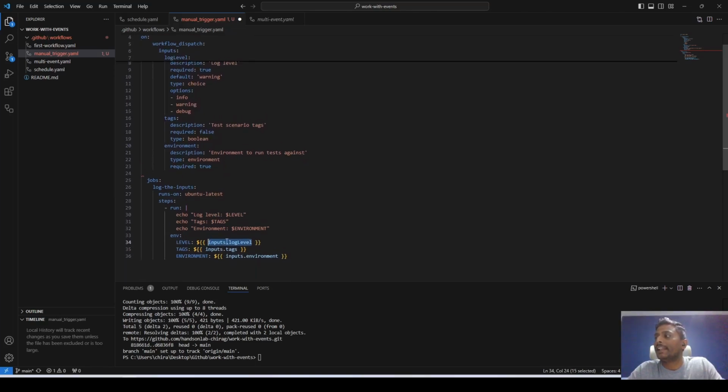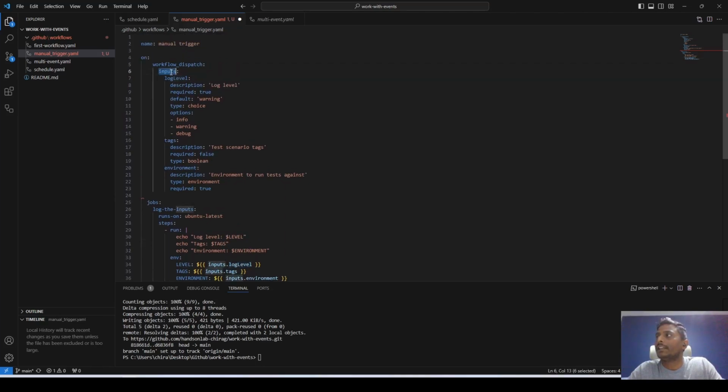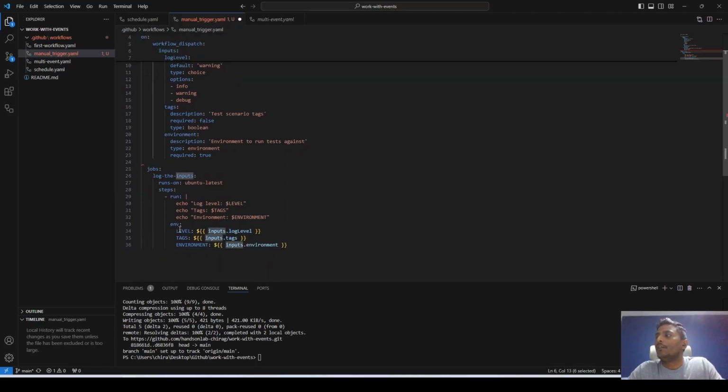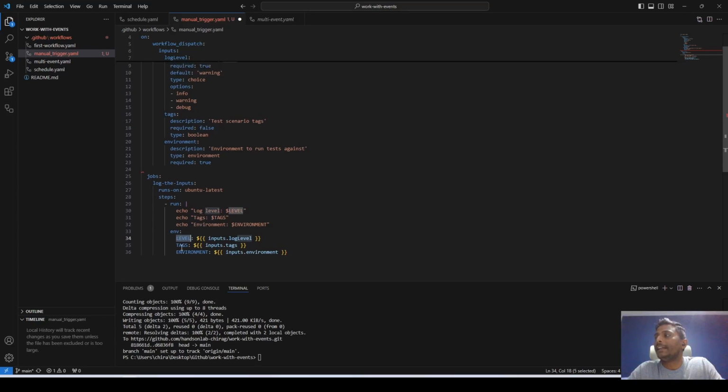We are assigning the log level value, whatever the selection, to our environment variables, and then we are printing those environment variables in our echo. As simple as that. Not complicated at all. So inputs comes here, becomes an environment variable, and then it gets echoed here.